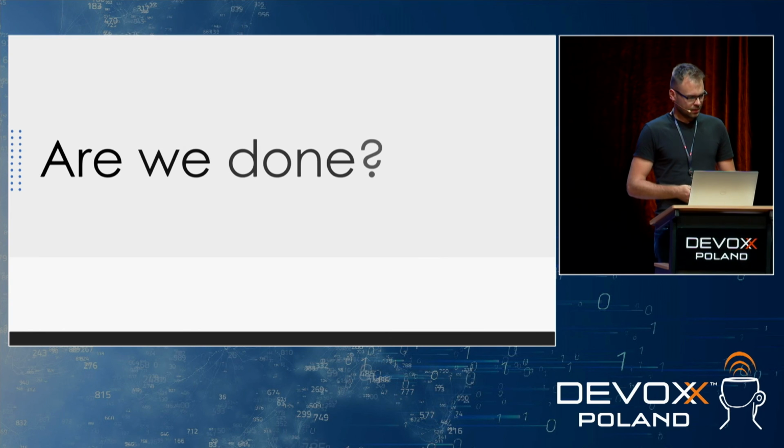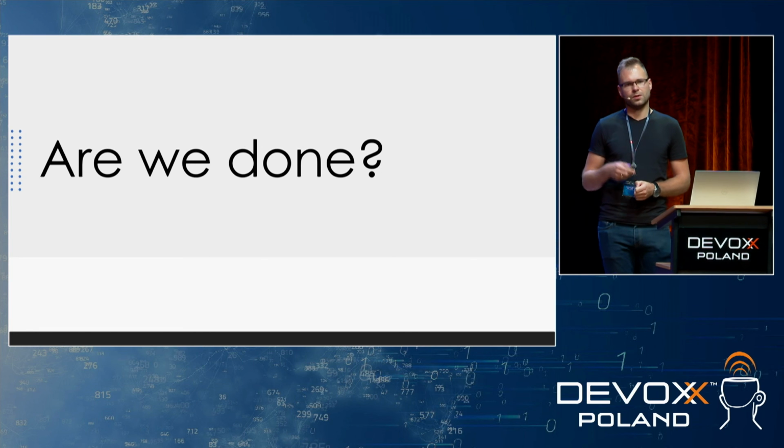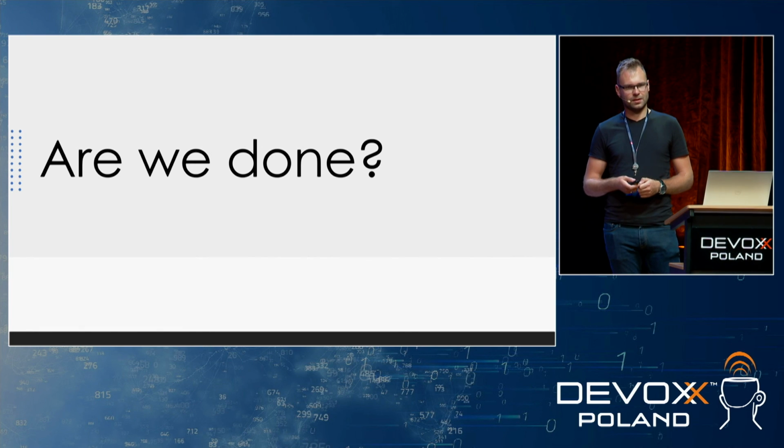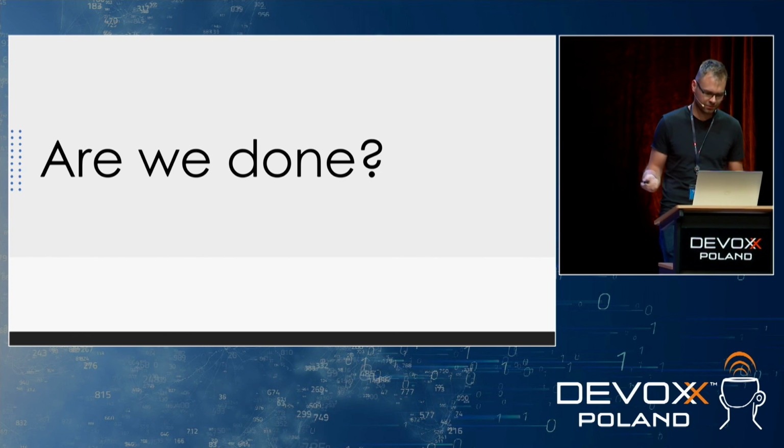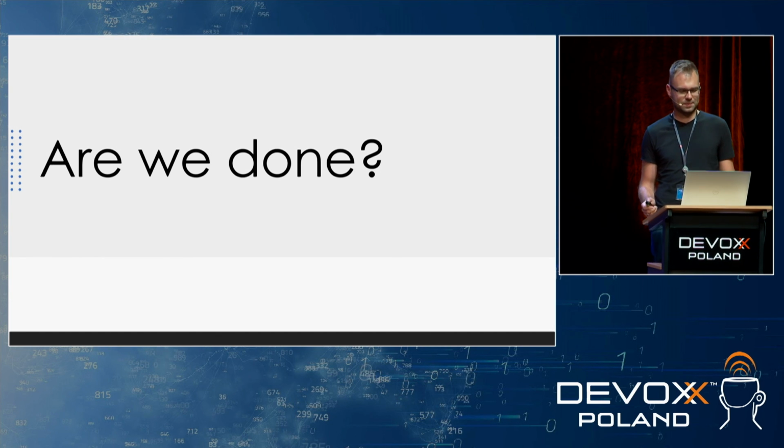And yeah, are we done? Is this the step where we have a modularized monolith? We are much closer to that, and this setup is working for us. So we have well-defined modules and boundaries, and we keep those boundaries. In fact, the tool is keeping the boundaries for us.